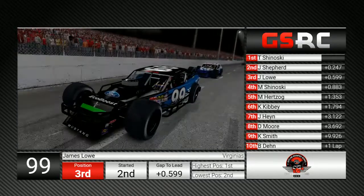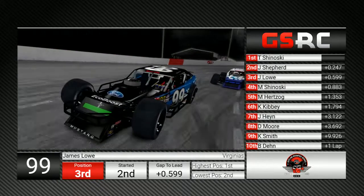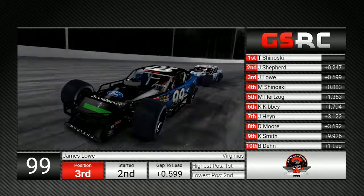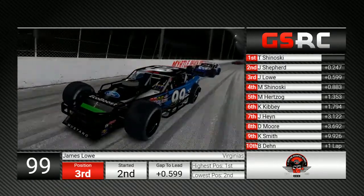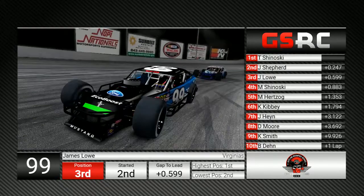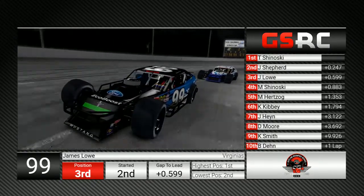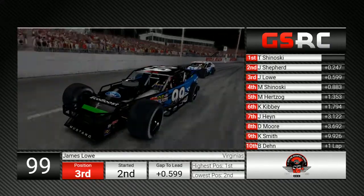Did you expect us to get the type of green flag runs that we got tonight? I was hoping it'd stay that way, so JR would stay back there as long as possible. Well, I know the super late race was a little rough, but you guys picked up a lot more cautions there than we did here, and you come out of that and you wonder, all right, well, what's the modified race going to be like?